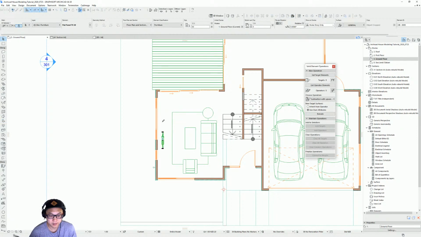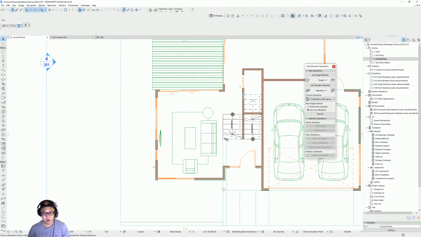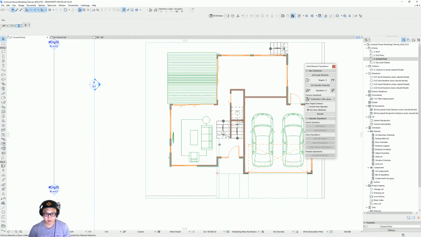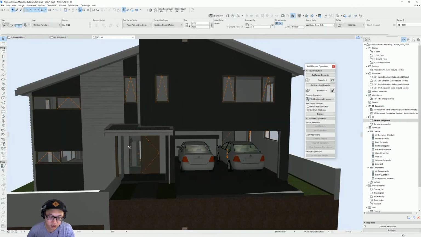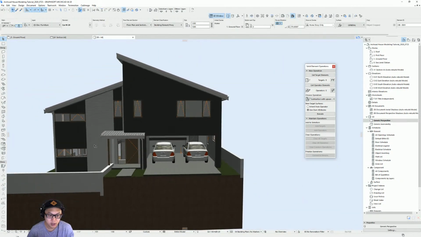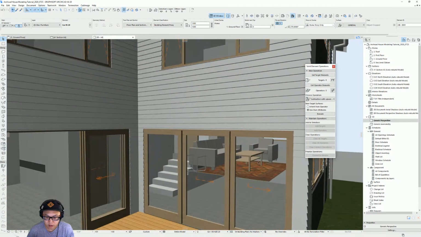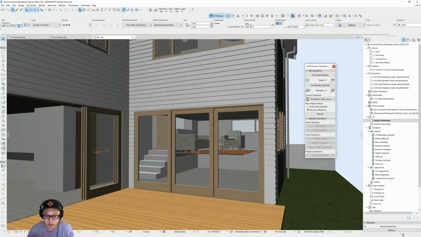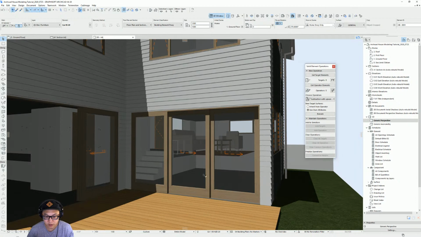Rotate it. Get to the center of this. Okay. Now if you want to see that in 3D, you could just press F5 and then we show the whole house, and you move around. Well, you'll see that it's actually floating because we need to move it down.